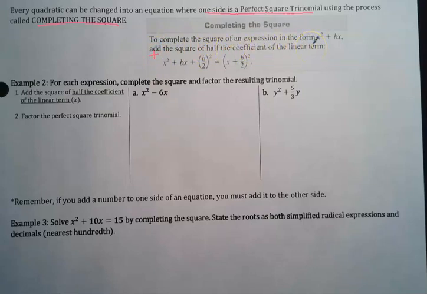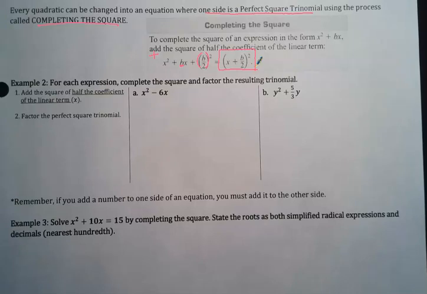So let's look at this. We have x squared plus bx. We're going to add this here. We're adding half of the coefficient of the linear term. So we're taking b, that's the linear term, and adding the square of half of it. So we have b divided by 2, squared, which is going to end up with x plus b divided by 2, squared. This is a perfect square. That's how this is going to work, and we're going to do this to both sides of your equation.